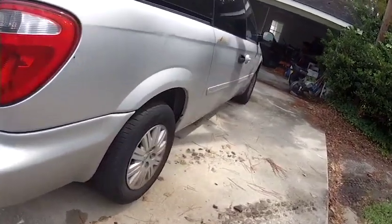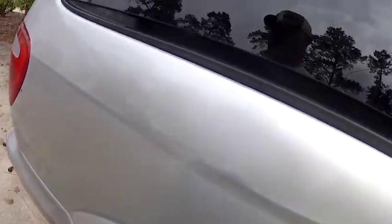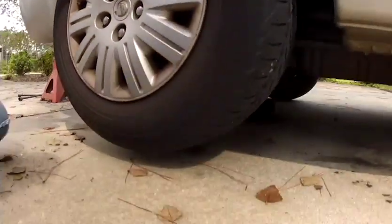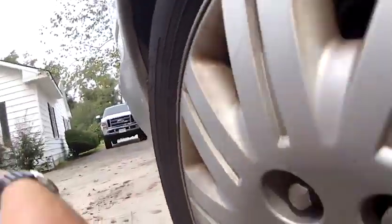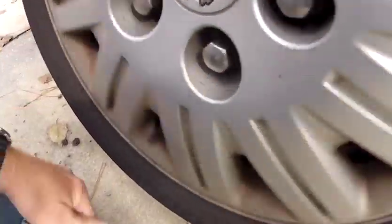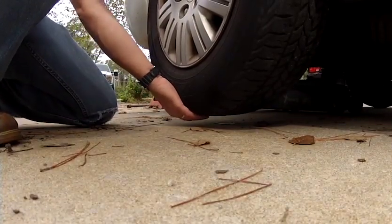So one of the things that you can do in order to hopefully diagnose a bad wheel hub is, you hear that? That should not sound like that. Should not sound like it. That should be just as smooth as you could get. And that should tell you it's bad.